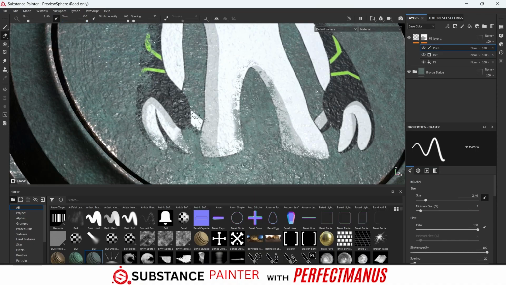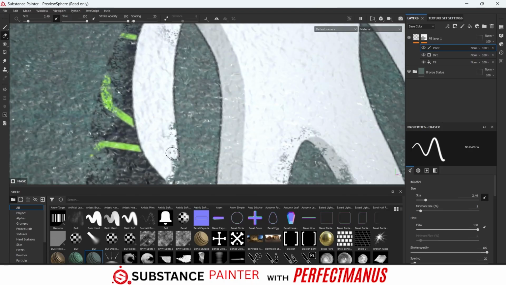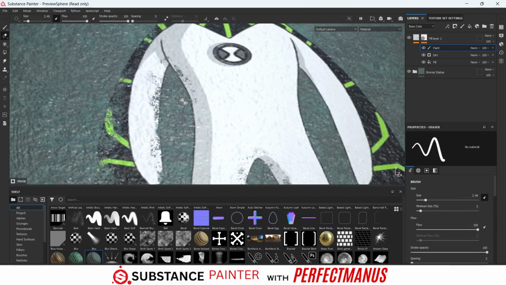You start working on those edges one by one. Just like this, you have to follow your whole model.